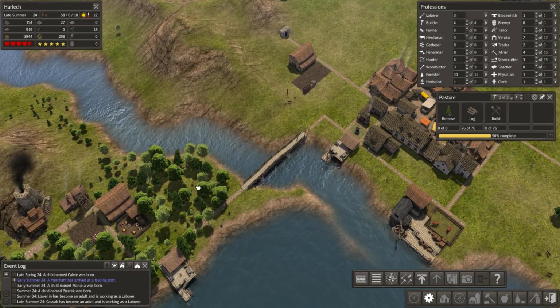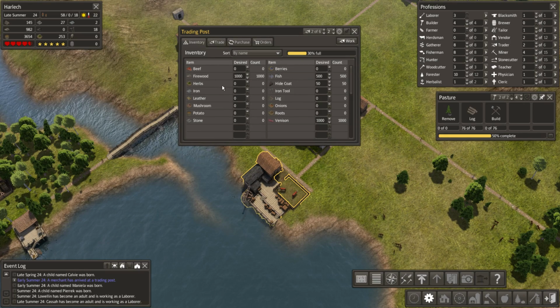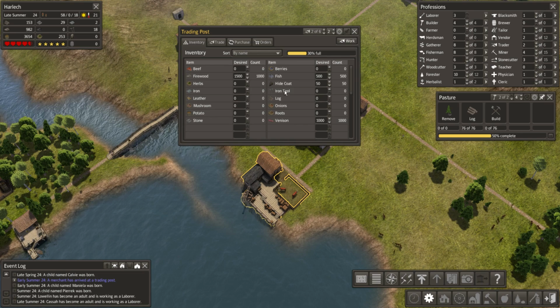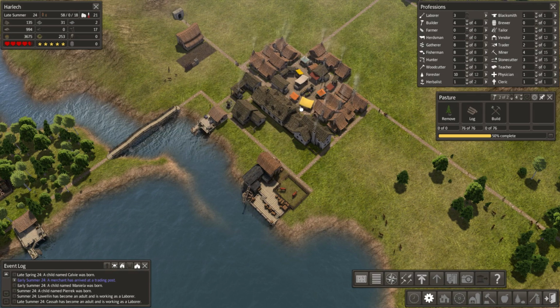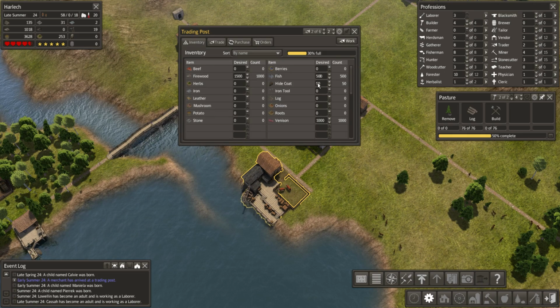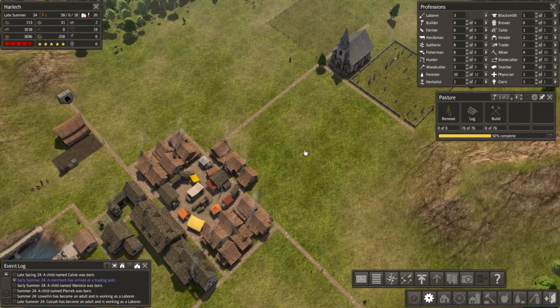We are also replenishing our stocks of firewood, which I'm pretty happy about. In fact, that's going so well, we can now put this back up to 1,500, I feel. There we go. As for food, we're still doing okay, so I might creep this up just a little bit more. But let me just check how much fish is around. Yeah, loads of fish is around. So let's creep this up to 750 instead. Alright, things are going well so far.